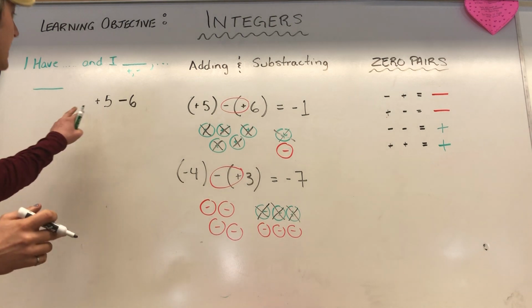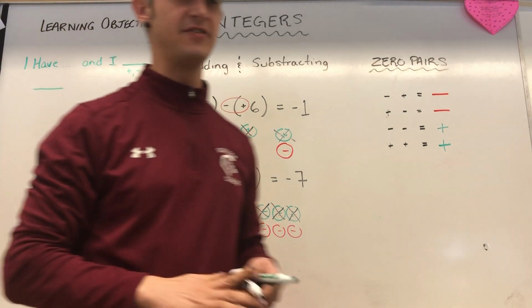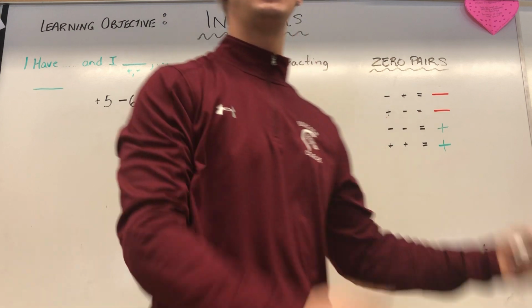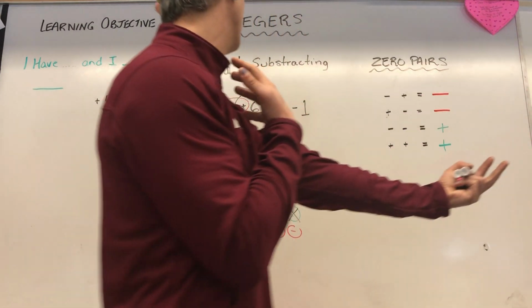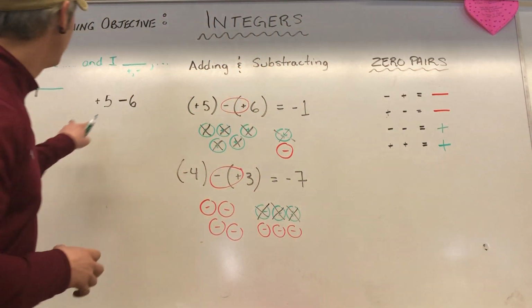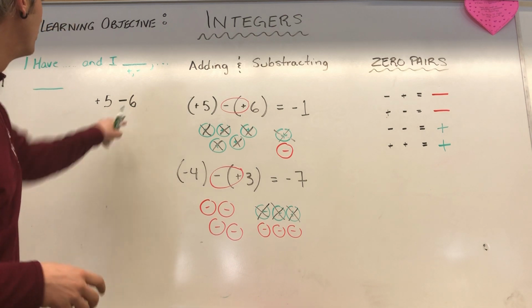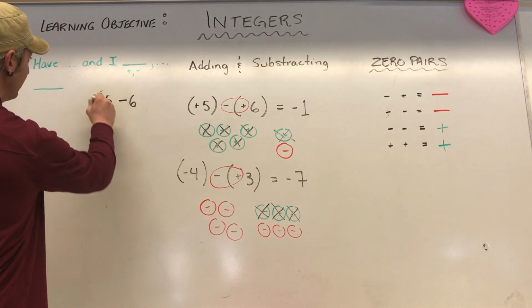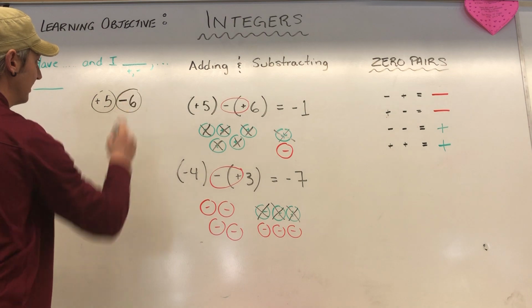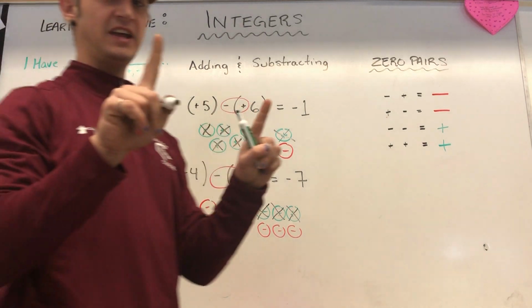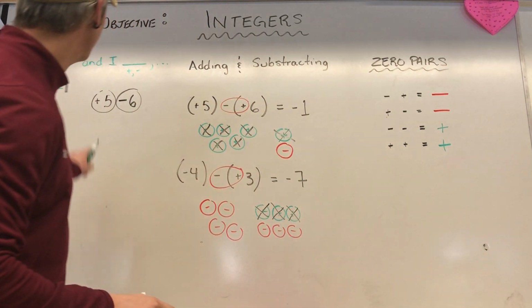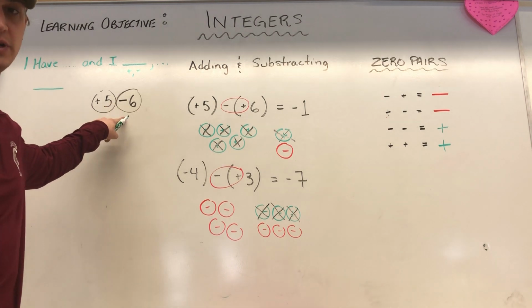And I can imagine that basically I have two armies. I have an army of positive soldiers and an army of negative soldiers. And in this case, this just tells me, okay, we're going to war, and I've got 5 positive soldiers against 6 negative soldiers. A positive soldier and a negative soldier kill each other. And so in this case, who has the bigger army?